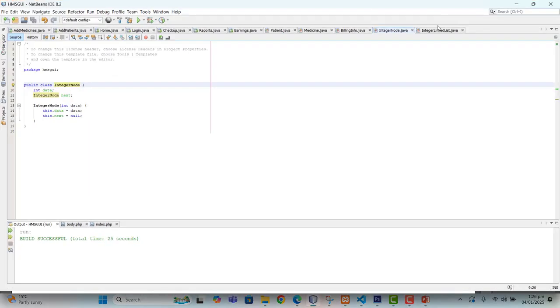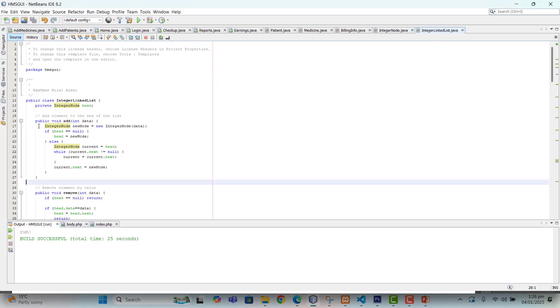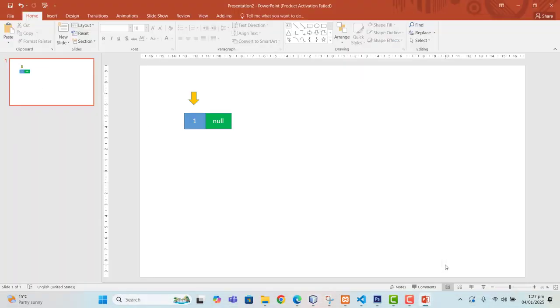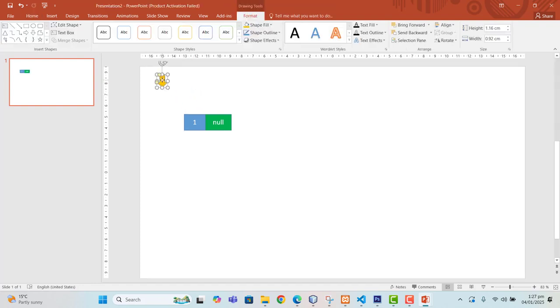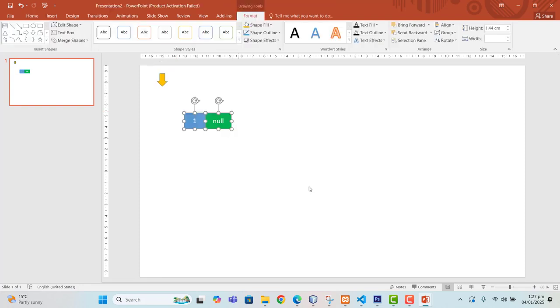So what happened after? You can see when an object is created of that particular node, this is the conceptual view. You can see 1 and null. This node is created, only this node is created.